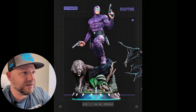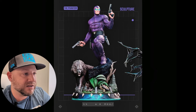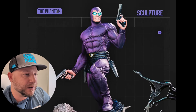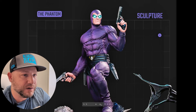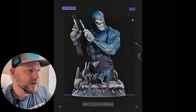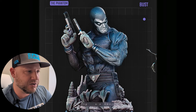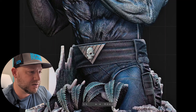This one is the Phantom — also by B3DZerk. I showcased this really quick last month but never got around to showing the full statue. Really cool piece — I like the pose and the way they sculpted everything. You've got the wolf on the base, which I really like. They give you the option for a full figure and also a bust. The bust has some really nice textures within the suit. The face sculpt looks really good — it's holding two 9mm pistols, and there's a skull on the belt.